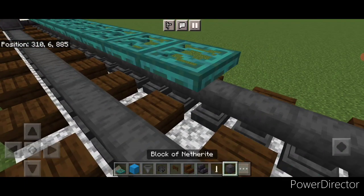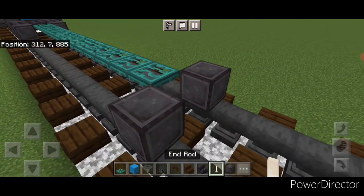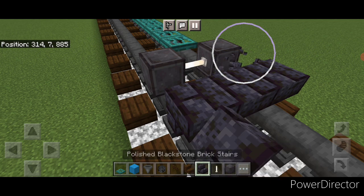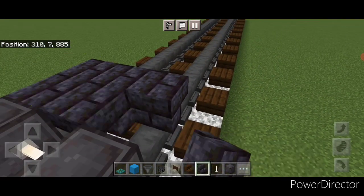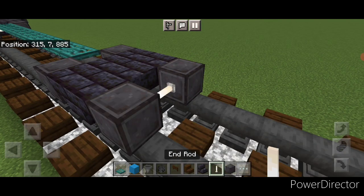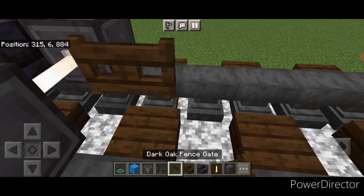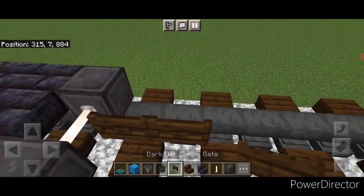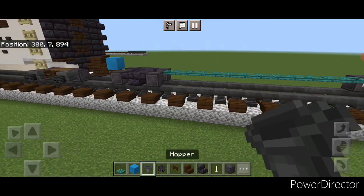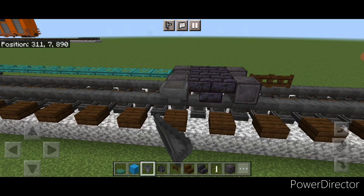Once you have thirteen, on the next block forward we do the next truck — a set of netherite wheels and an iron rod axle. Then upside down blackstone brick stairs three wide in a back-to-back T-shaped pattern in the middle. Then another set of netherite wheels and an iron rod axle. Then right here in the middle, two sideways dark oak fence gates. Now we're going to go through and put a hopper on the side of all eight of the netherite wheels.